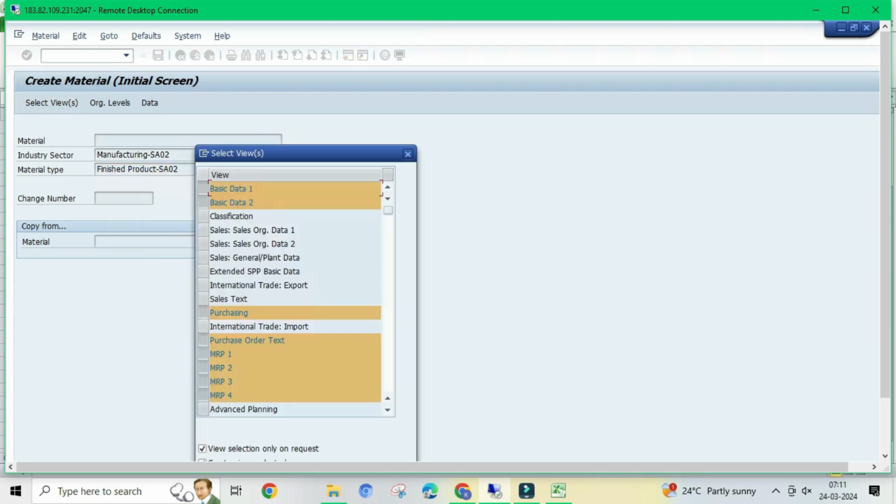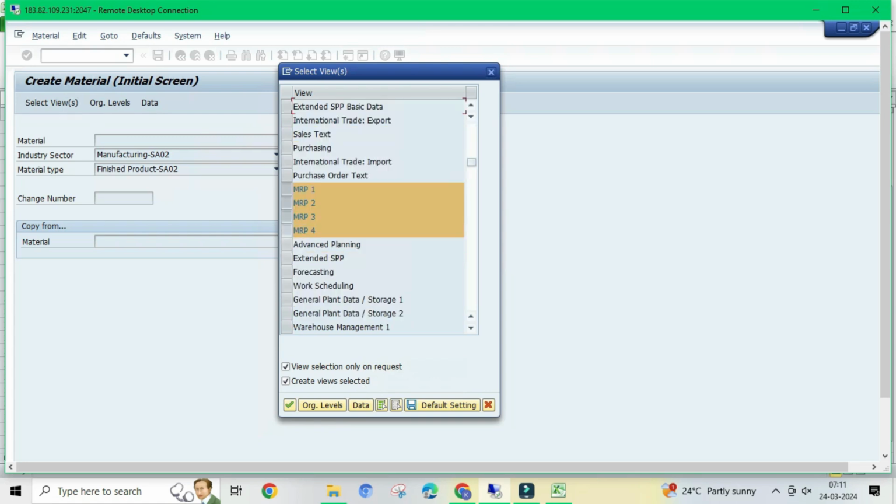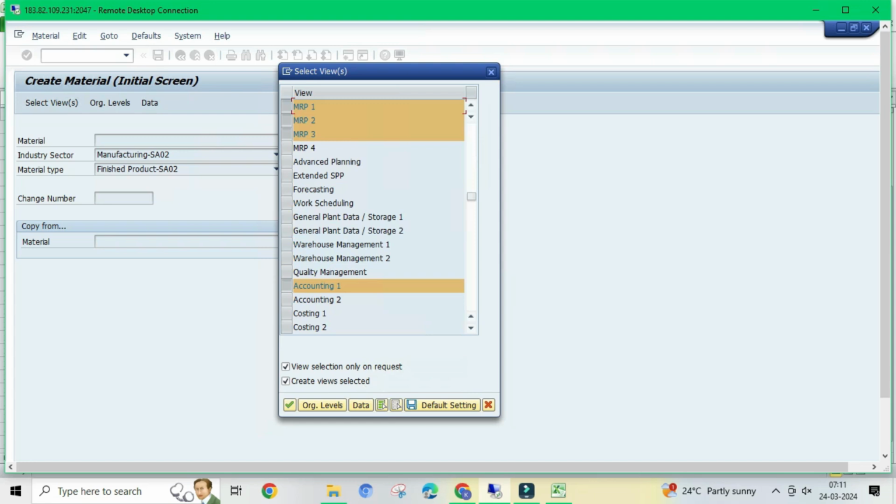select views. So here we need to select basic data 1, sales organization data 1 and sales organization data 2, sales general plant data, then MRP 123, then general plant data / storage 1, then accounting 1.